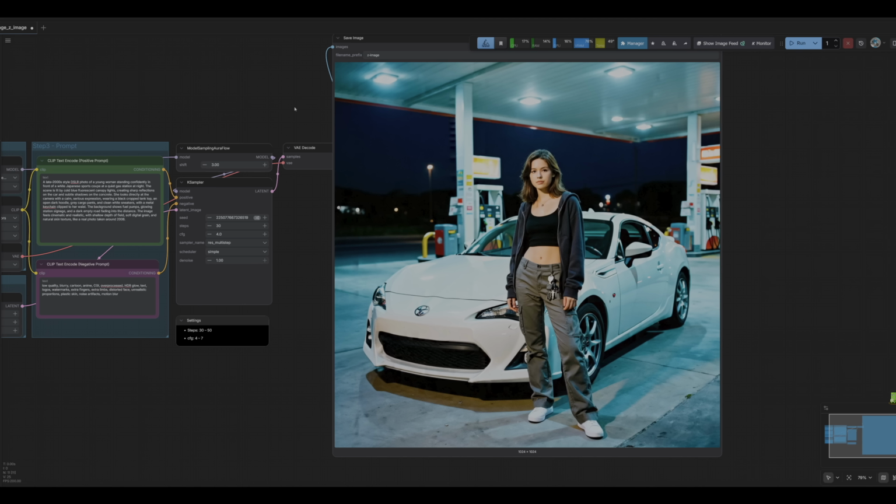All right, so that might look familiar. We have generated something like this before. I think that looks pretty good. Again, we will need to tweak it a little bit. The face is a little bit smooth. I'm not loving the plastic detail on the car, but overall, it looks really cool.